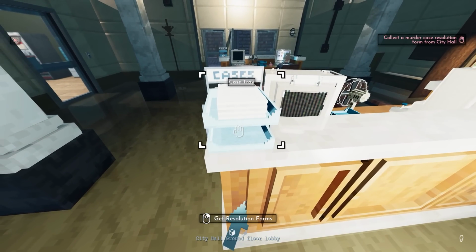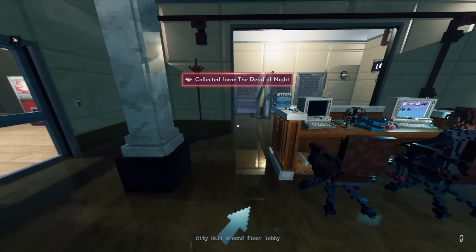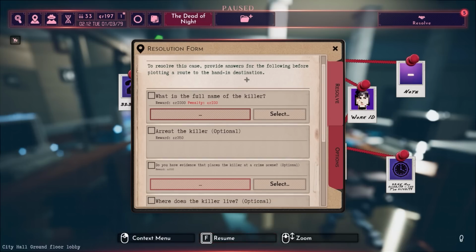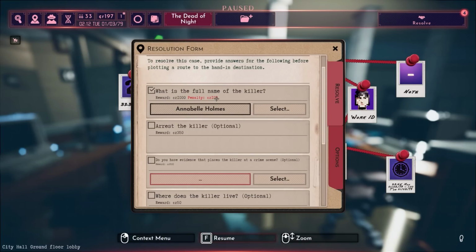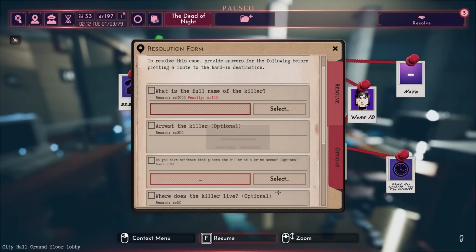a case file. So there's a resolution form. So the way we do this is by going to resolve. So we need, at minimum, what is the full name of the killer? So I can say select. I can say, oh, look, she killed herself. If we hand it in and we get it wrong, penalty of 100. But if we get it right, it's 1,000. Naturally, we are not going to put their name in.